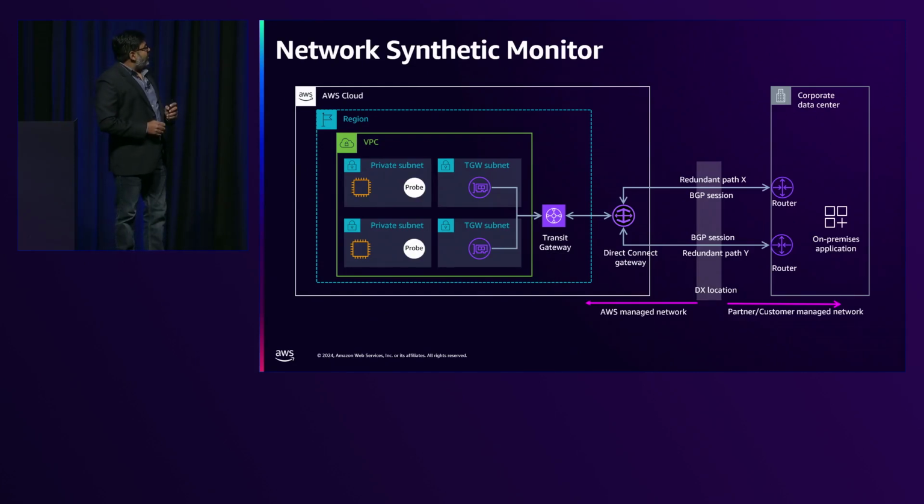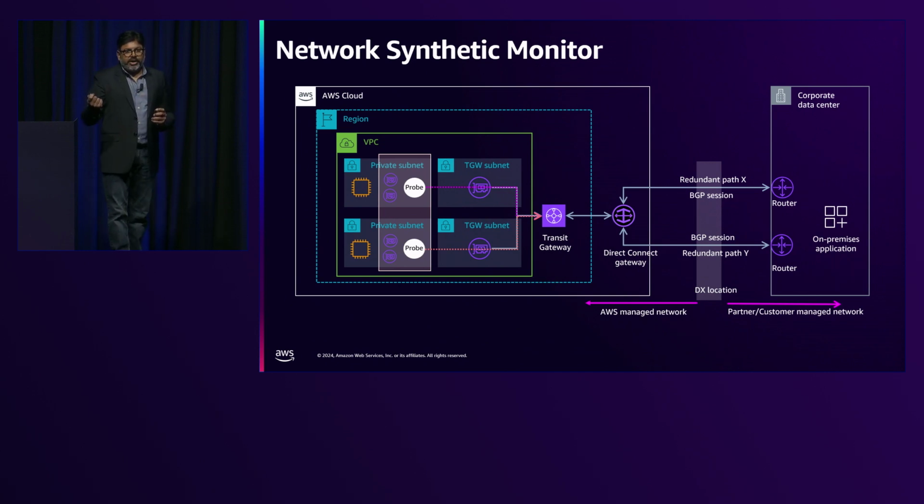So to start, you will create or select your workload subnet where the workload is running. What AWS does is drop 2 ENIs in each of your subnets for high availability, and that creates your probe. At the destination end, you need to provide us the IP address, and that IP could be your router IP address, your server IP address, or your loopback IP address. Once we have that information, we create a probe, which starts sending packets to your destination IP address and collecting all the information.